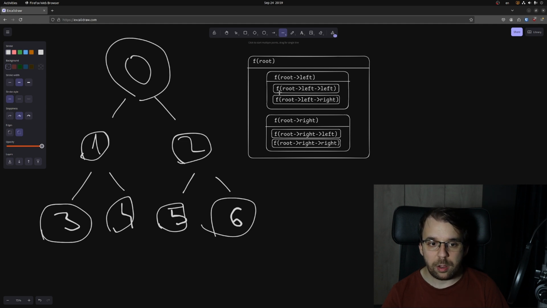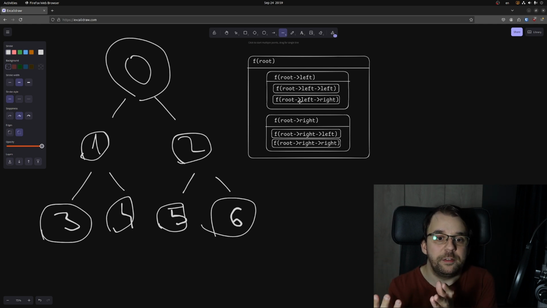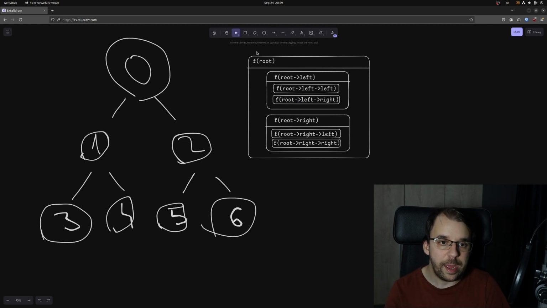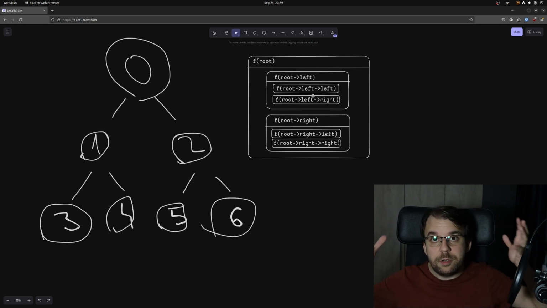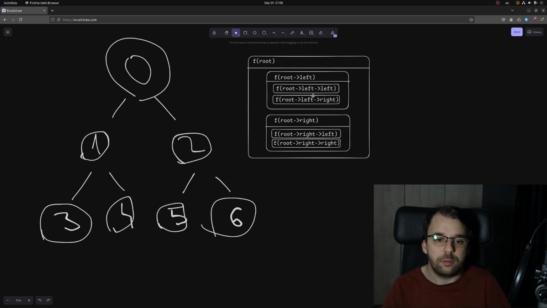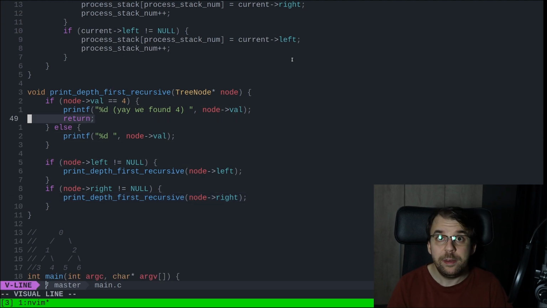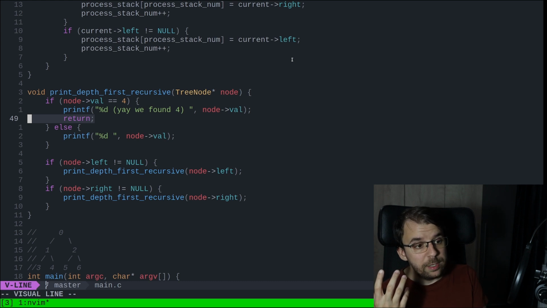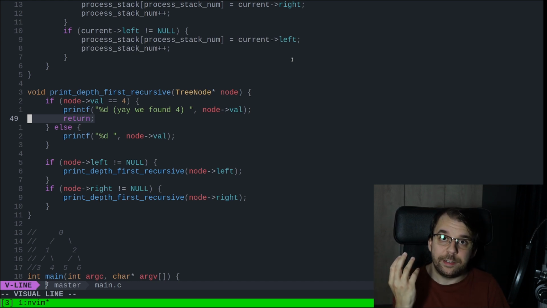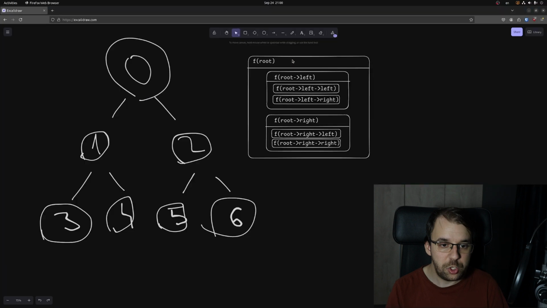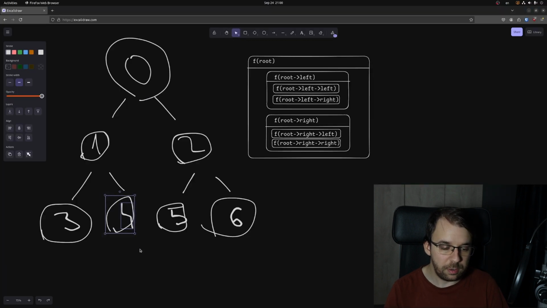And those also call this function 2 more times. But after that, nothing happens because, for example, root of left is the node 3, which doesn't actually have a descendant, so nothing more gets called. But if the binary tree is larger, we're going to have more calls down the line. But what's important here to note is that when adding this return statement, what do we actually return from? Well, we return from the function that was called with the argument being the node with the value 4. Which one is that? Well, it's this one, right? This is the node 4.